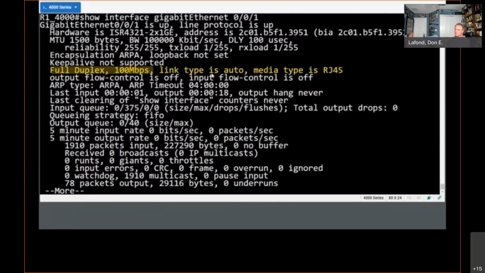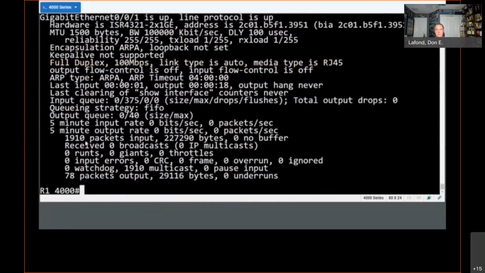We see a speed. And then at the end of that, we see media type is RJ45. This means that we're talking copper Ethernet connectivity as compared to the last port, which is SX, which is using a fiber transceiver. Awesome. So for us at this time, we should do a small configuration to have these ports up and running, both with IP addressing and activating.